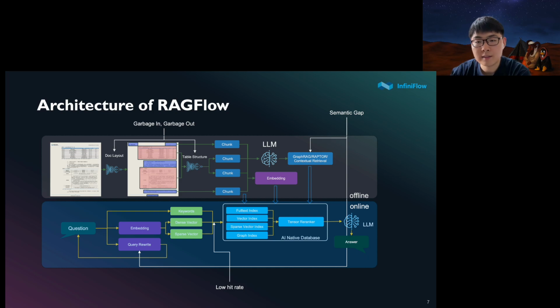After the pre-processing stage, we've come to the final pipeline, which is to address the low hit rate issue. We have a state-of-the-art AI native database, which is dedicatedly designed for RAG, Infinity, providing the most powerful hybrid search with fused ranking, including full text, vectors, sparse vectors, and even tensors. This hybrid search design significantly boosts hit rate, which is a must-have for enterprise RAG.